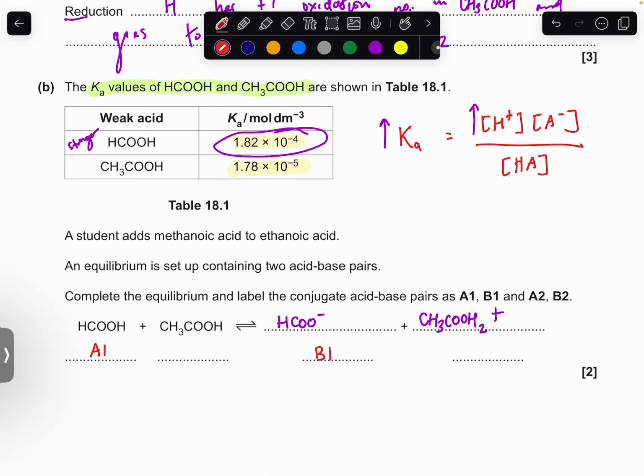The ones mean the methanoic acid and the methanoate ion. And so this makes this base 2, and the conjugate acid will be your acid 2. So these numbers are linked, and these numbers are linked.